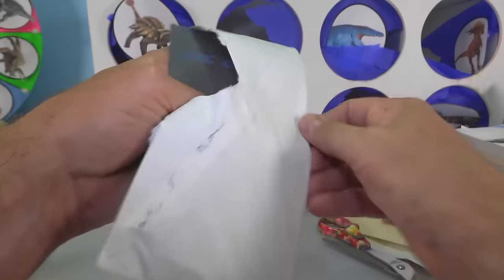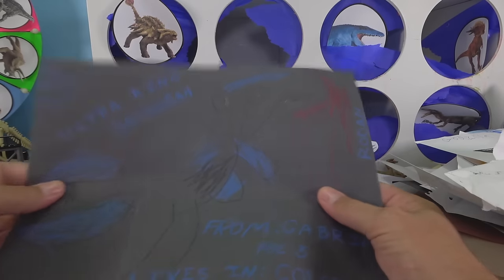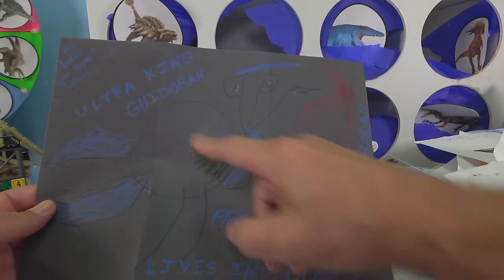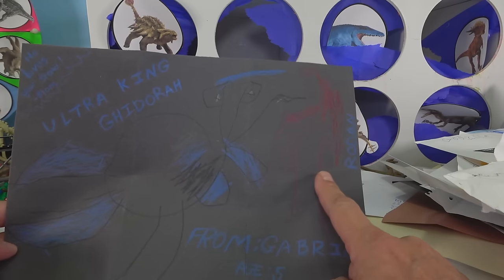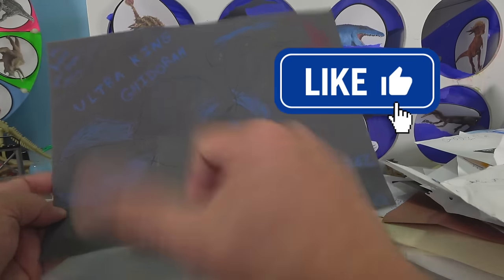All right, what do we got here? Whoa, another one on this cool black paper. Is this? Oh man, that is awesome. Gabriel, age 5, lives in Colorado. He loves your show, Mom. Ultra King Ghidorah. Love it with Rodan over here. I love this paper and I love this artwork. Great job, Gabriel. Thumbs up.